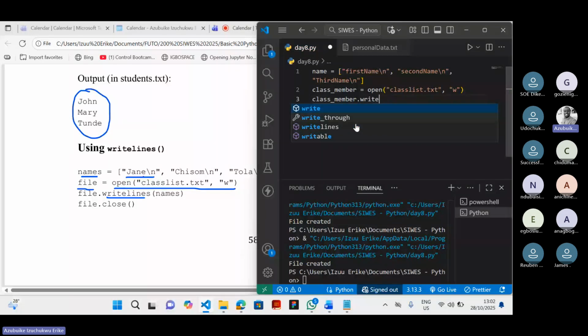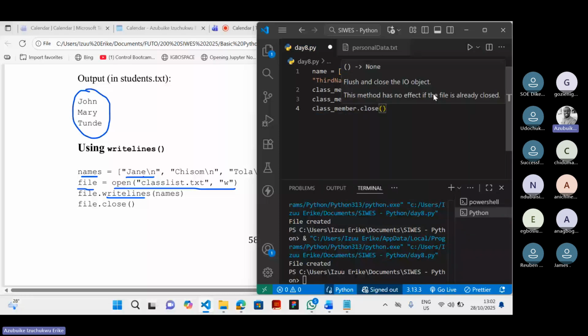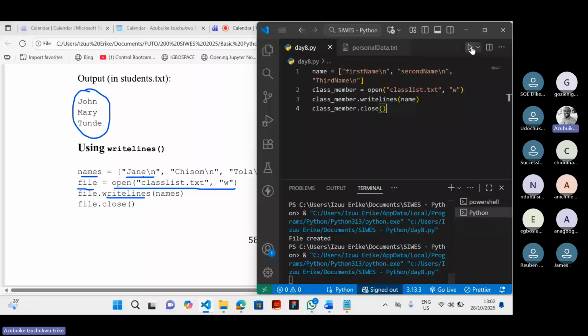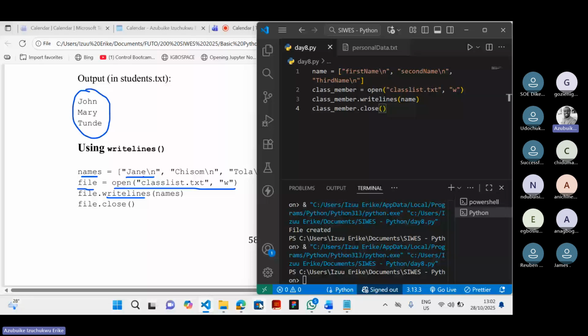So we'll now pass the name of this list as an argument to it. Then we can go ahead and close it. So when we save this and run the program, we will notice that we refresh this.